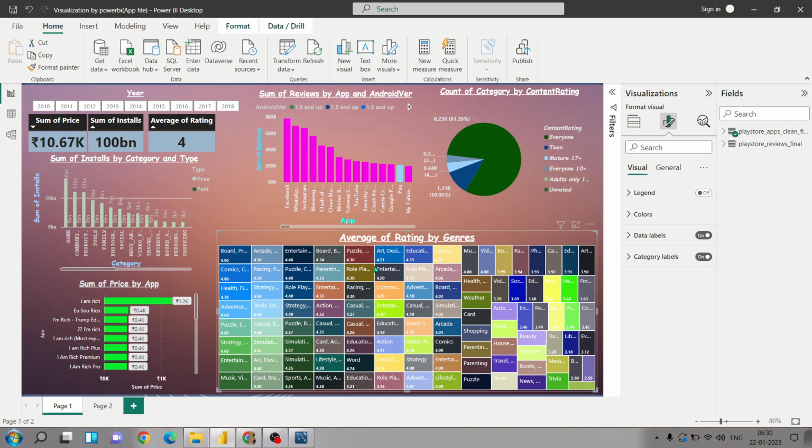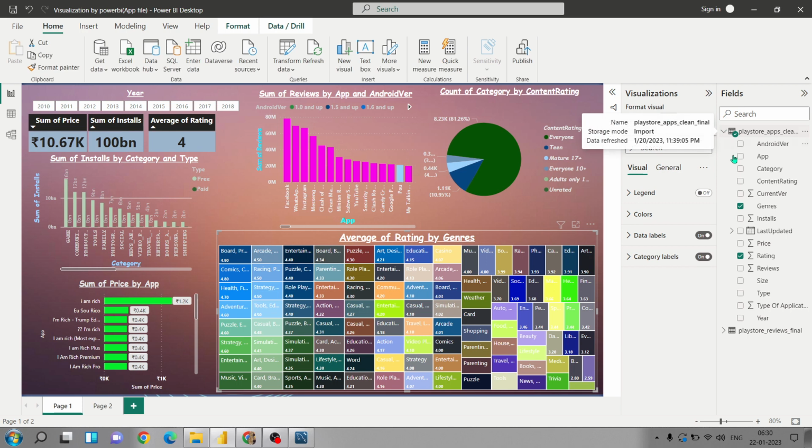Then coming to the next, we can see average of rating by genres. We saw that genre and category both show the same thing, but we have an extra column for genre.